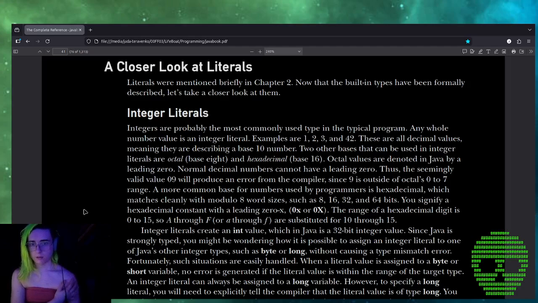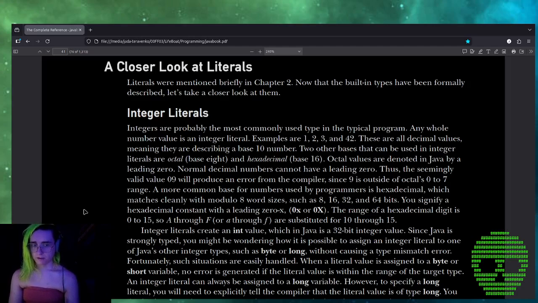A more common base for numbers used by programmers is hexadecimal, which matches cleanly with modulo 8 word sizes, such as 8, 16, 32, and 64 bits.